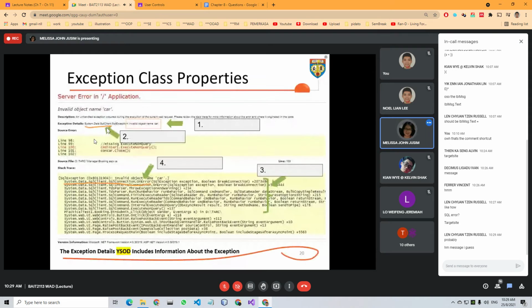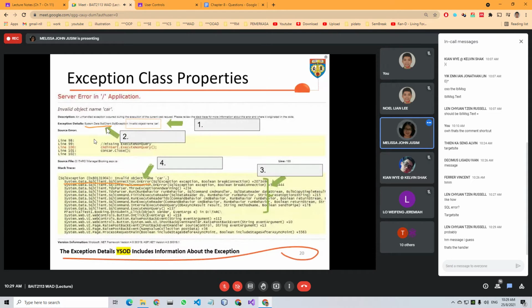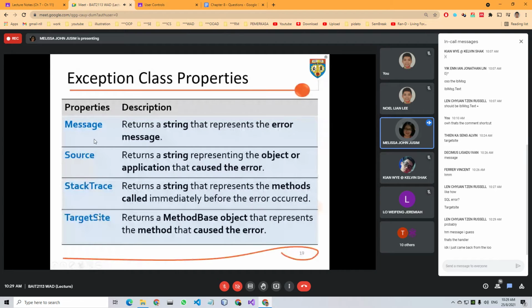Is that a method? A message? Ivan already mentioned that this is the message. The invalid object name car is the message. Okay, so referring to here, no wonder. Okay, in that case, I'll just get someone else.